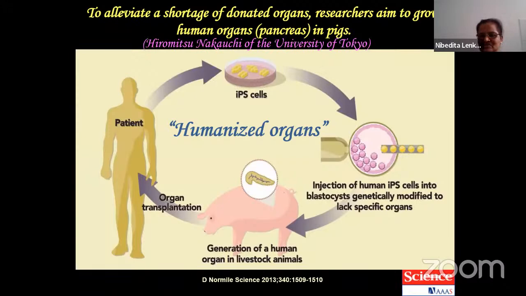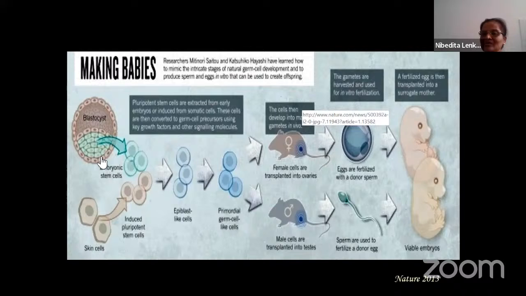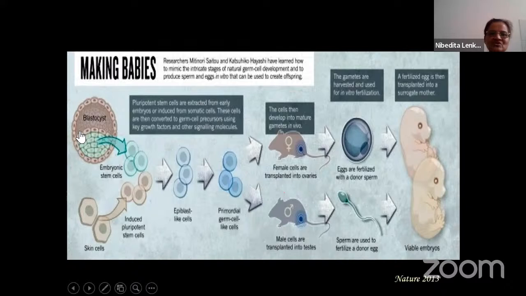Not only organs, now again people are thinking whether using stem cells you can make the organism, which in human it is not possible, but as I told, by SCNT, parthenogenetic means it's possible, but using even iPSCs, one can think to design organs. So how would one do it? If you are developing embryonic stem cells or pluripotent stem cells, when it comes to primordial germ cells, you can give those germ cells to the female and you are getting the eggs or the oocytes. The same also can be given to the male, you will get the sperms, fertilize, and then you will get the eggs.